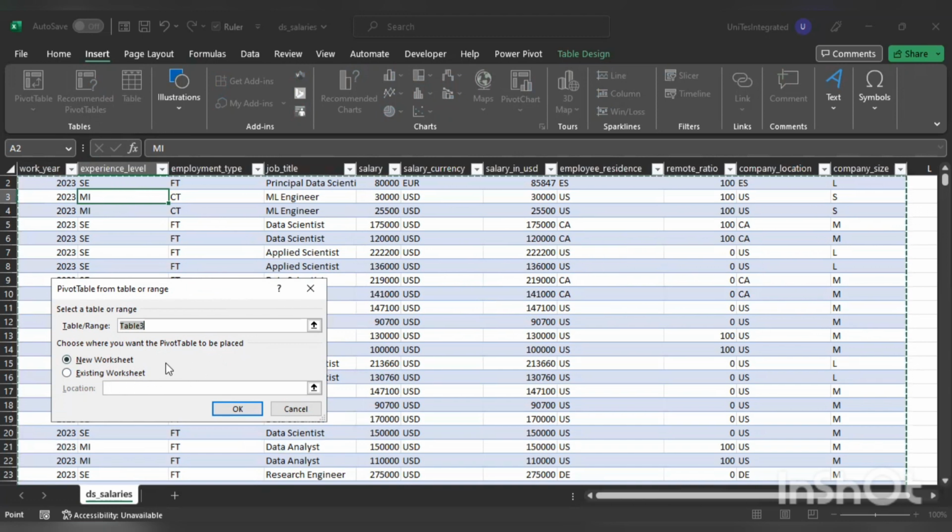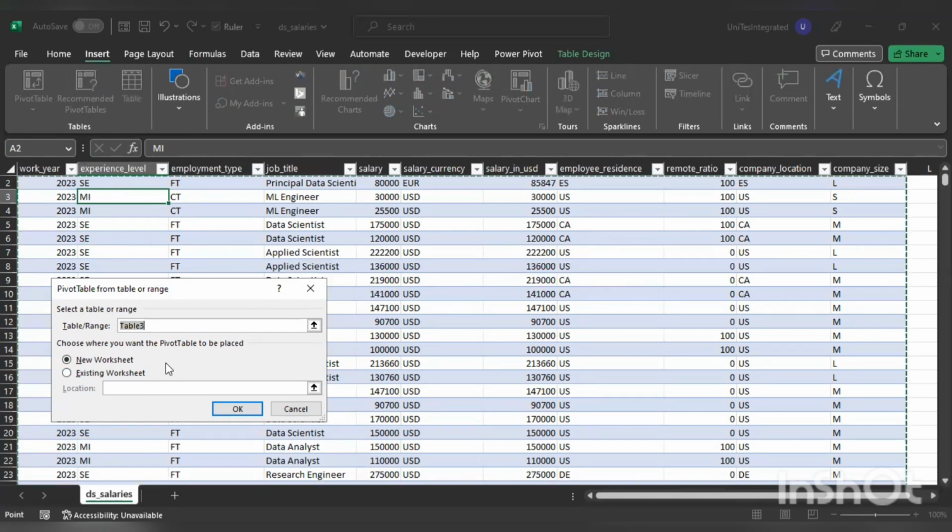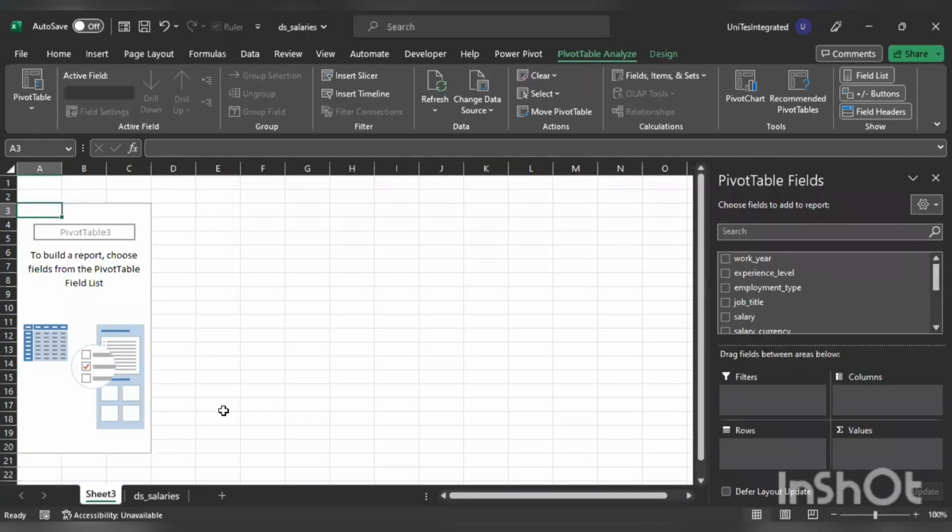It's always good to have it on a new worksheet while you have your data sets separate, so that in case there are errors you want to correct, you can go to your data set and correct it. So this is the pop-up now. I already have new worksheet ticked, so I'll click OK.